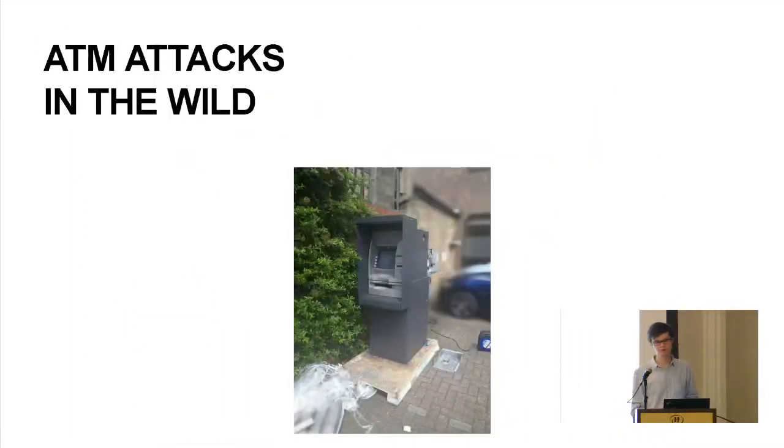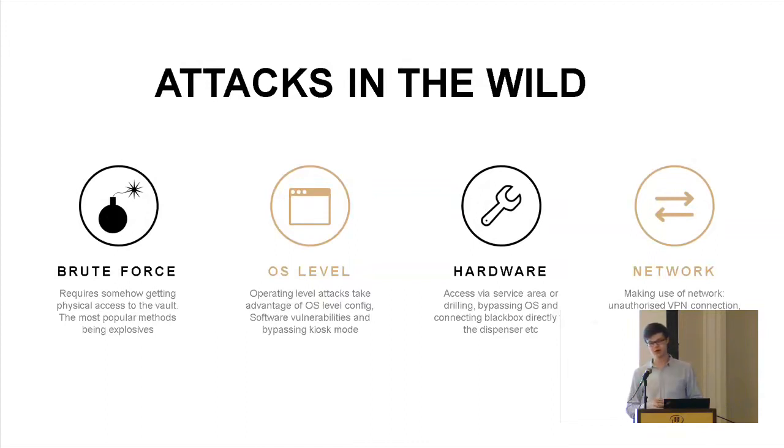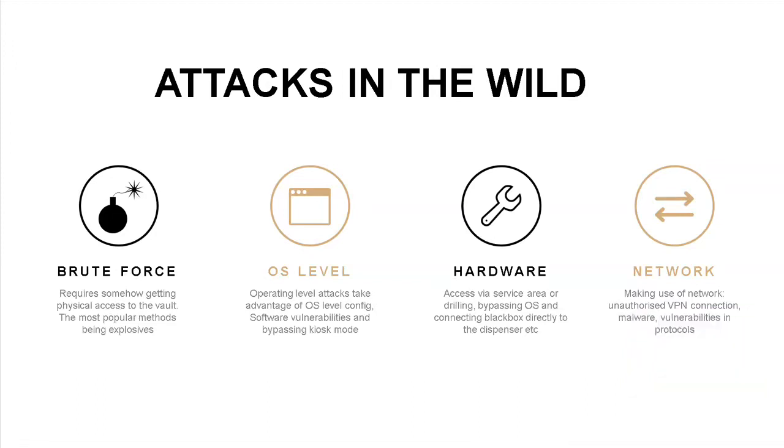So let's make a quick overview of modern attacks on ATMs. I'm not going to speak about brute force and physical exploitation of ATMs, like gas or dynamite. We'll speak about more sophisticated, more logical attacks like operating system attacks, well known as jackpotting, when hackers launch their own piece of malware on an ATM which sends commands to get the money, or hardware attacks, also well known as black box attacks, when hackers, instead of interacting with operating systems, send direct commands to the cash dispenser to get money, as well as network vulnerabilities and misconfigurations, which can bring about the same situations.